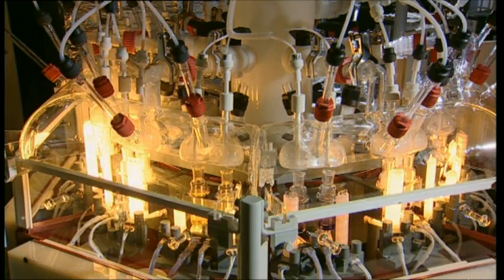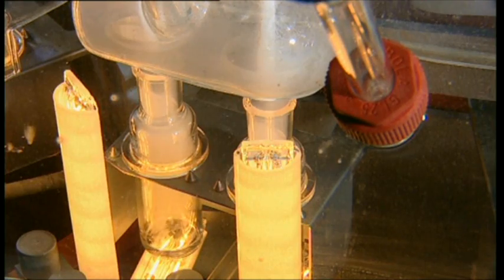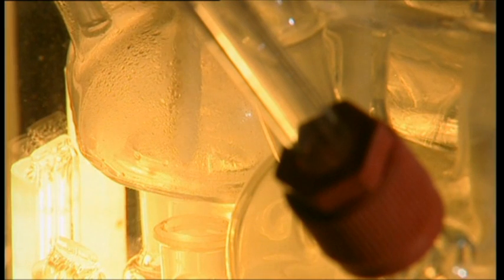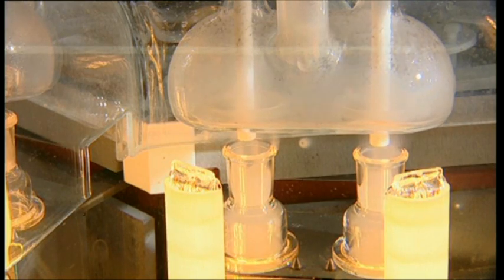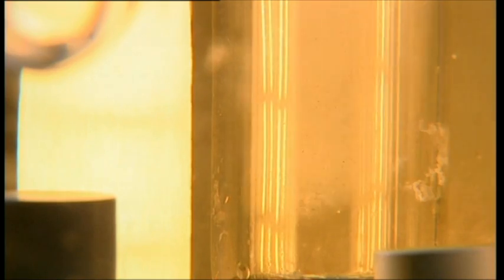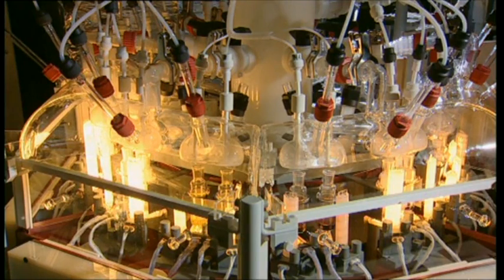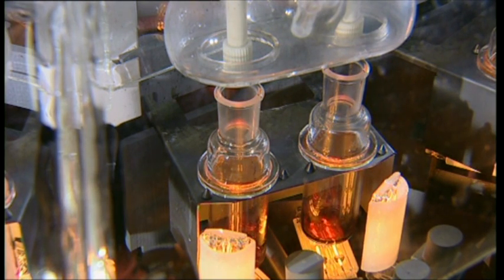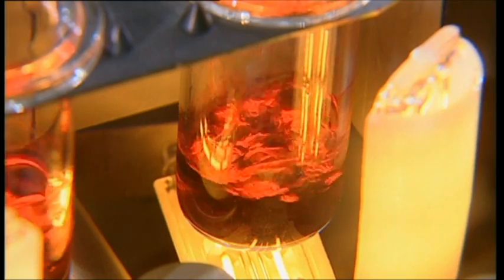The excess acid now has to be removed. The highly corrosive vapors are exhausted straight from the bottle. IR heaters are used to heat up the whole bottle and ensure that this process is as fast as possible. The remaining constituents of the samples are then dissolved by adding diluted acid. The solution is heated once more to make sure that no undissolved components remain.